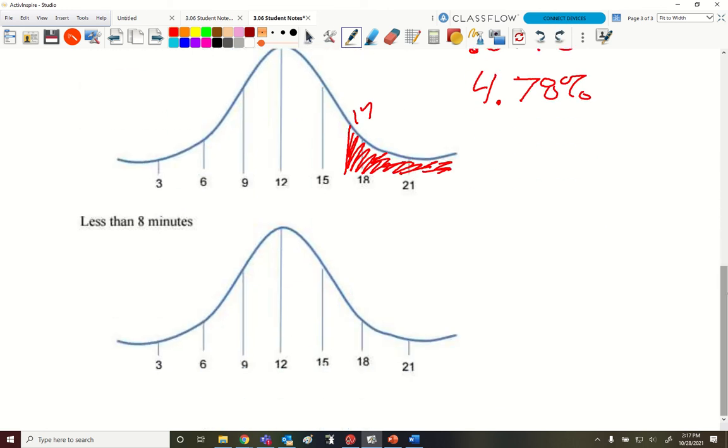Less than 8 minutes. So I'm going to put the 8 in here. So less than 8 minutes. So what am I shading on this one now? Left side. The left side. Very good. So it's going to be left side here. So my lower bound for this specific problem, what can I say for lower bound? Yep, negative 99, because I need a big number. Remember, I need big numbers, so it's going to be a big negative. So that's why I said negative 99. So it's far beyond all of this. That's what I'm going for.